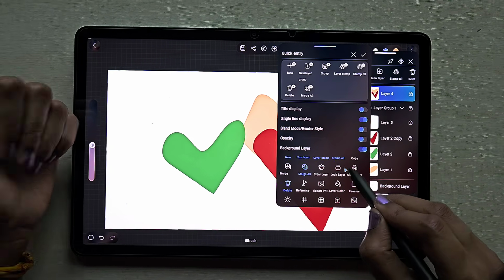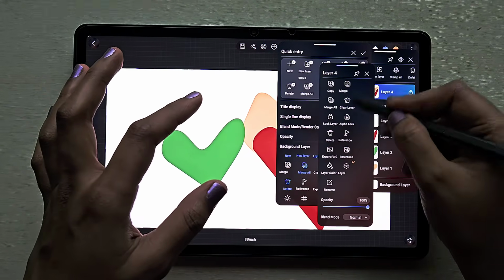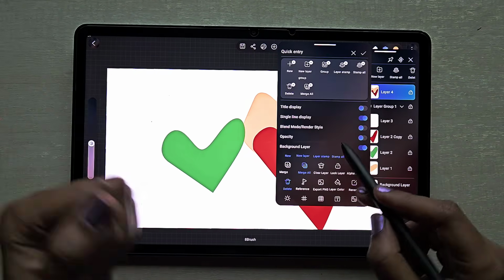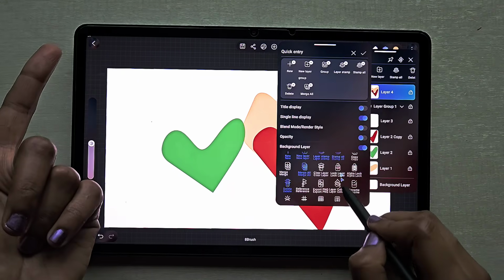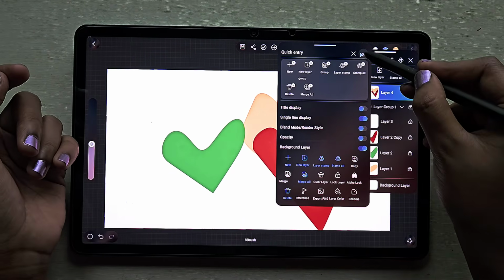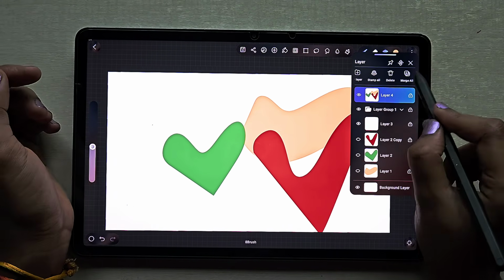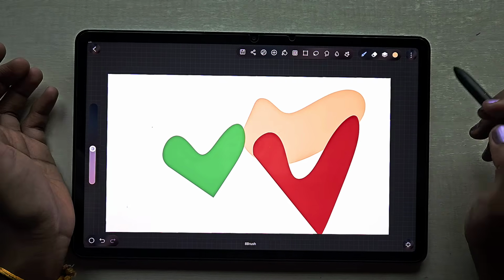For lock layer and all those things, you'll get them up here separately, so we don't need to add that, but basically we need a merge all option. So if you want that, you can add it and click on this tick. Now you will get the option here. So that's about the layer.